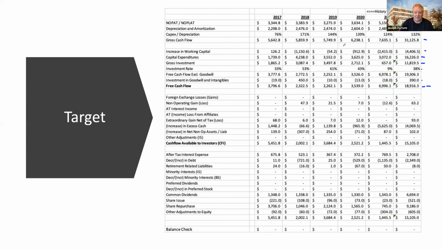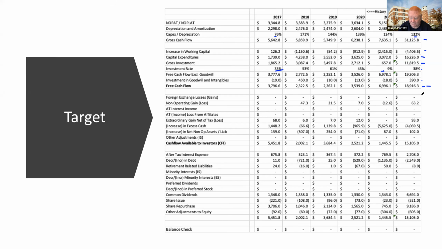And Target's investment rate was between 33% and 9% per year over the last 5 years. And we can see that in 2017, their ratio of CapEx to depreciation was only 76%. So in 2017, they weren't expecting to grow. 2018, 19, 20, and 21, they spent more than 100% CapEx to depreciation. All started to slow in 2021 slightly, but they averaged 132% over the last 5 years. So they have been signaling pretty consistent growth, particularly for the last 4 years. Okay. And that would be expected to continue into 2022.